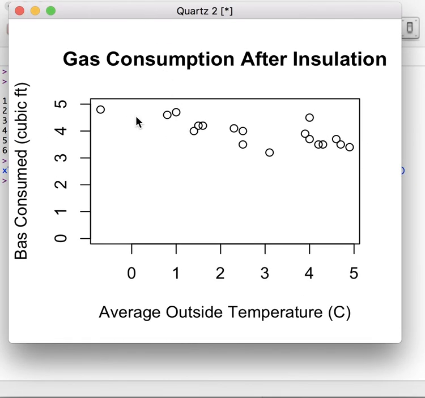You can see from this, it looks like there's a nice downward trend in the data. And it almost looks like you could draw a line through this data. So it looks like it might be linear, a negative linear relationship. There are lots of other relationships that exist in the world. This one just happens to be a negative linear relationship. And that's how you create the scatter plot.